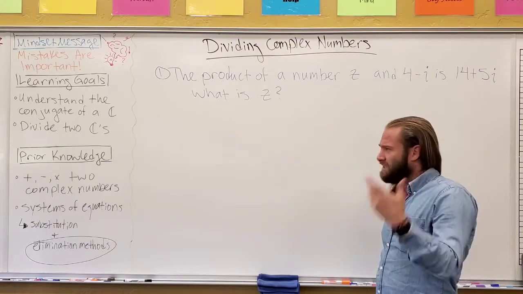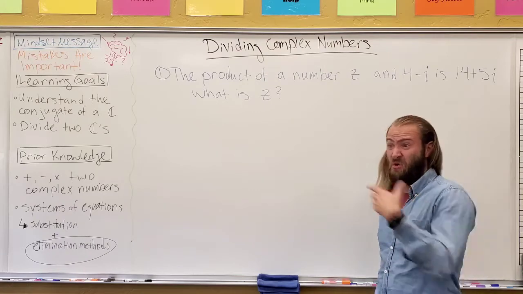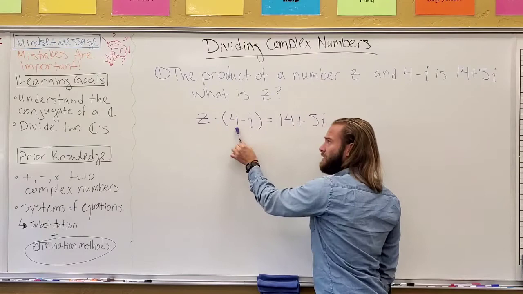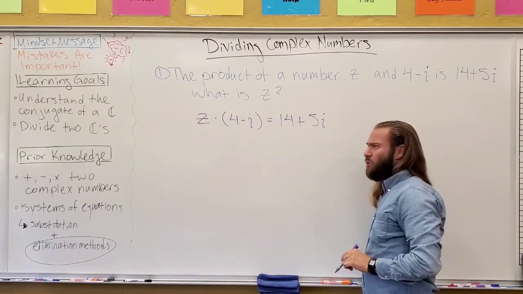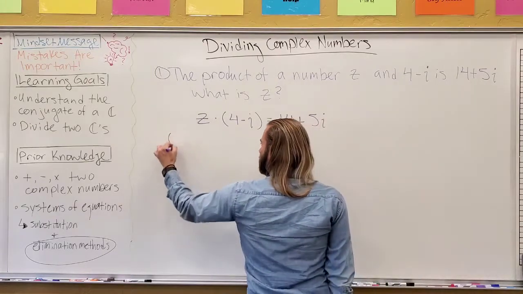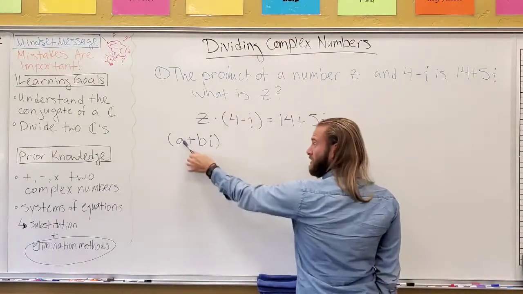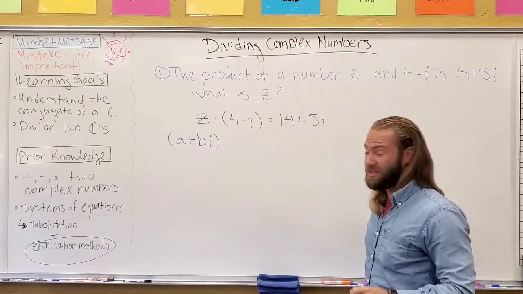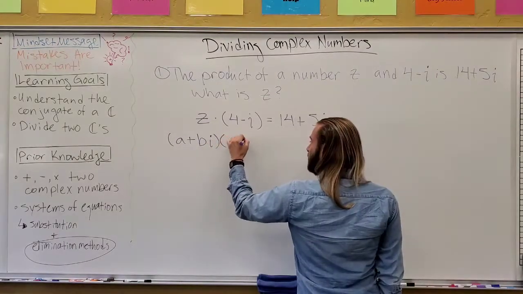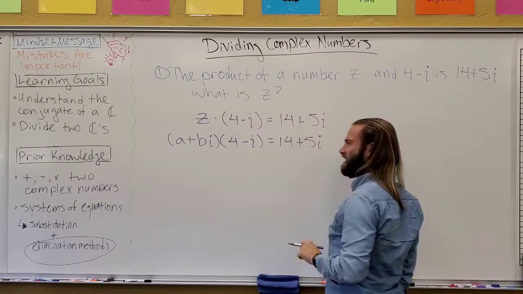Let's take a look at just putting down what we know. Sometimes in math you have to just go for it and see what happens. So what's been given is that some number times this equals this. Well, again, we know that probably has to also be a complex number, so it's probably better to put it into the form a plus bi. But the thing is, we don't know what those a and b values are. We're trying to figure that out, right? So we do know 4 minus i times that gives me 14 plus 5i.